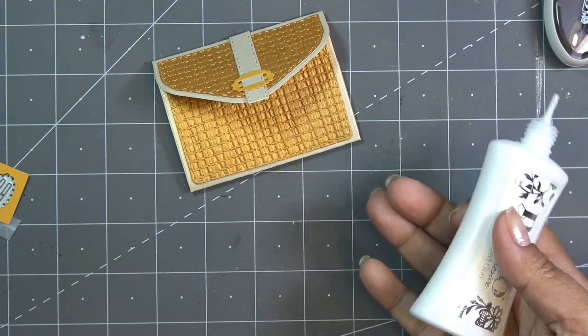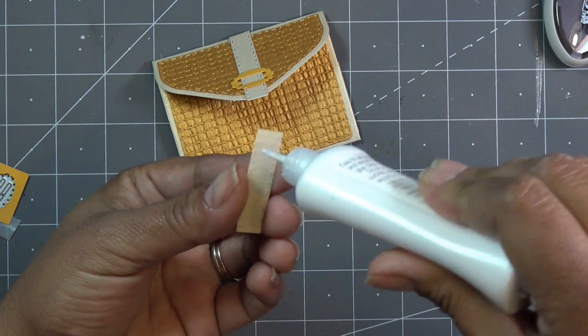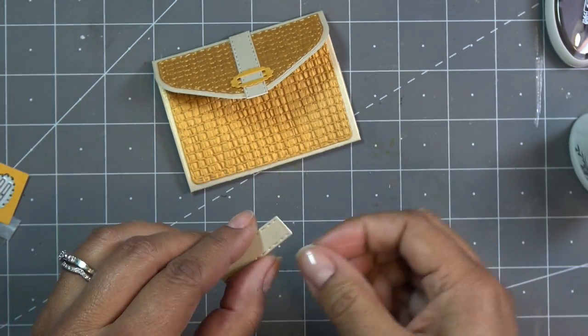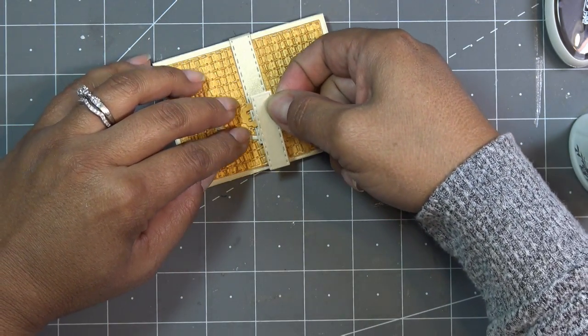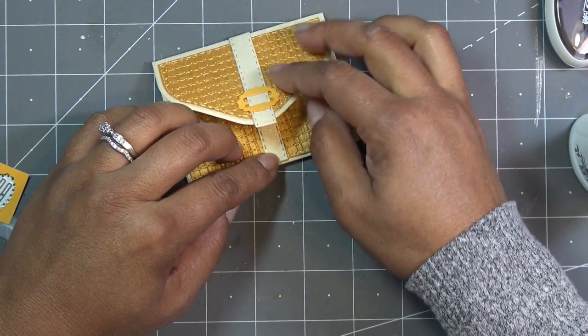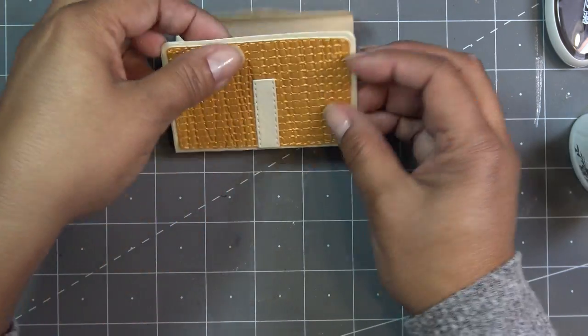I think if you wanted to be functional, you could definitely put the buckle down lower. You know, do whatever it is that you like to use, but I think it's more of a decorative item. And this piece is just to finish it off, but you probably don't have to put that down. I just want to make sure it's in the right spot. But there we go.